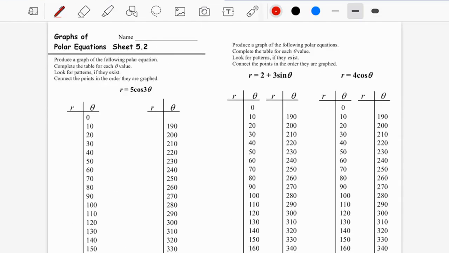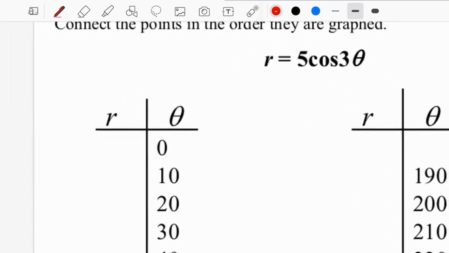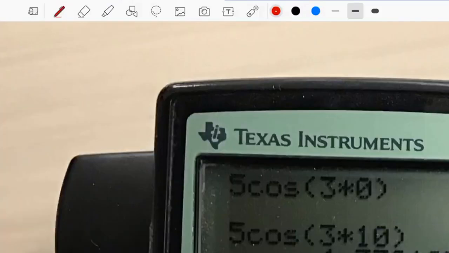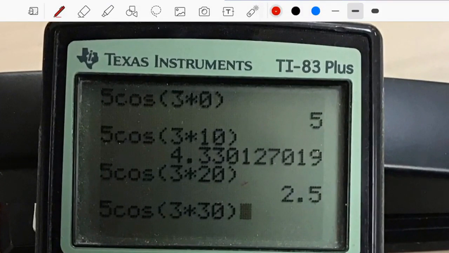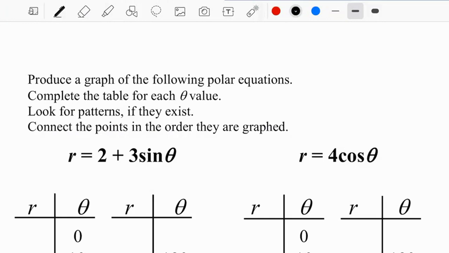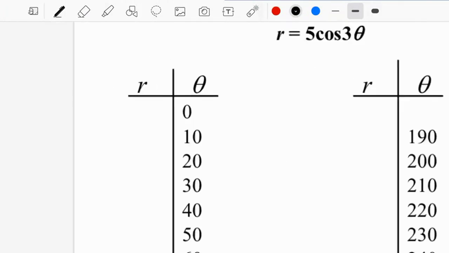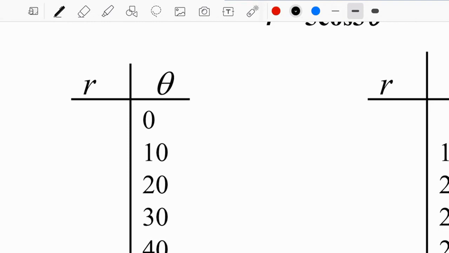So how do we do this? Well, mainly on your calculator, you're going to do a little input-output and just make sure that you input and output correctly. It looks like we can plug in 0 degrees and get 5. We can plug in 10 degrees and get 4.3. You can plug in 20 degrees and get 2.5. And then when you plug in 30 degrees, that actually comes out to be 0. So fill those into your chart. What I want to do is make sure that you can graph the first 6 or 7 points here correctly.